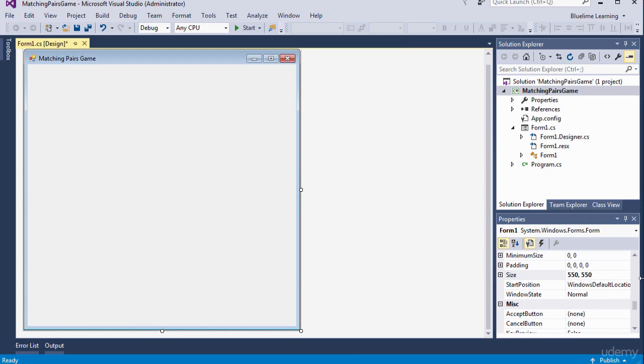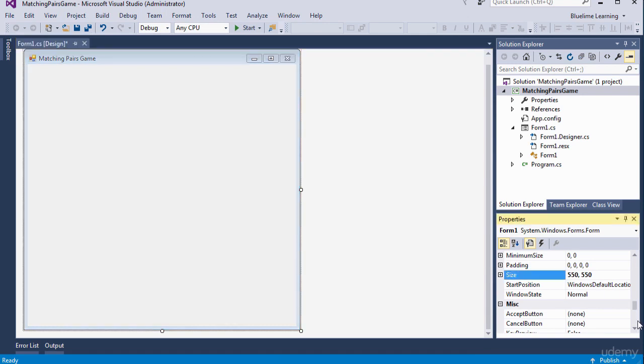I'm not going to change the actual ID of the form name, which is this. The reason I'm not doing that is because this is going to be the only form we are going to use for this project. If we were using several forms, then it would have been necessary to rename the forms so that we can identify them properly. Although it's still a good practice to rename them, for the purpose of this project, I'm going to leave it with the default name. So that's it. When you're done, let's test the form.